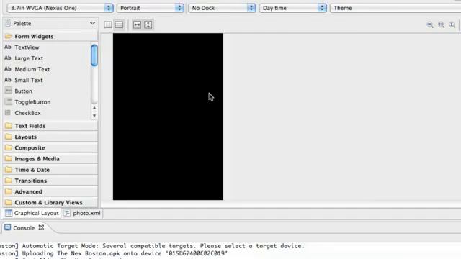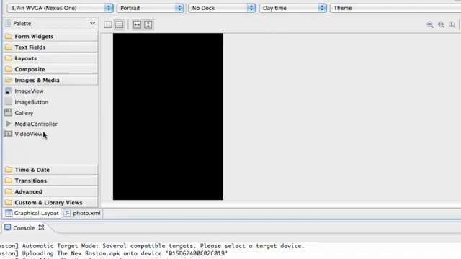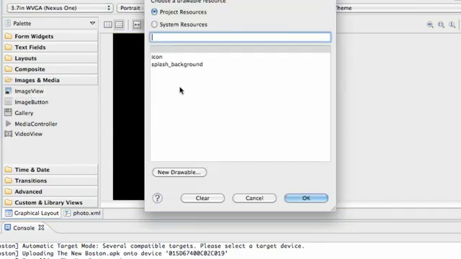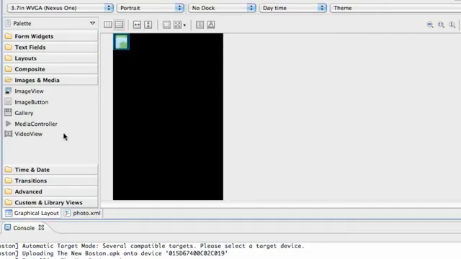For some reason when I use the screen capture my computer is super slow, but what we're going to add in this tutorial is two buttons, and first an image view for the most part. That's going to give us where we're going to get our image back from, and it gives you a couple default items that you can set it up to start with. I usually don't use the drag and drop, so I was kind of wondering what this is, but we're going to start with the icon, the default image that they give us, just for simplicity's sake.